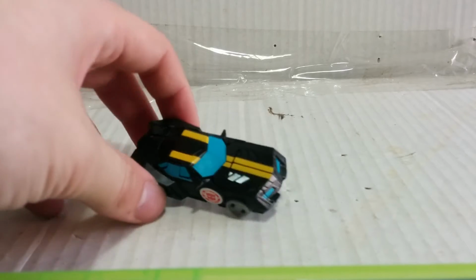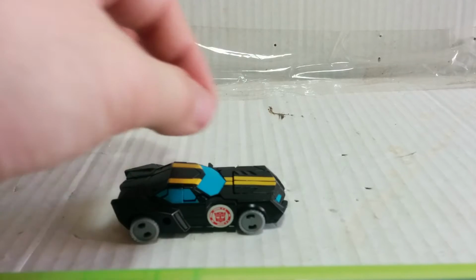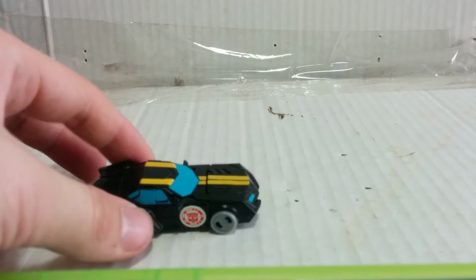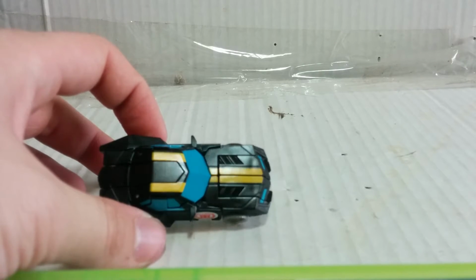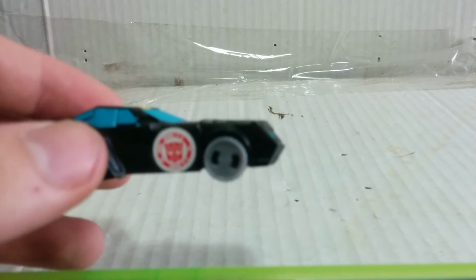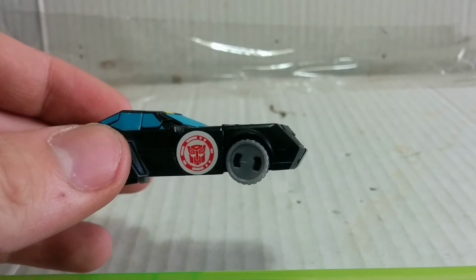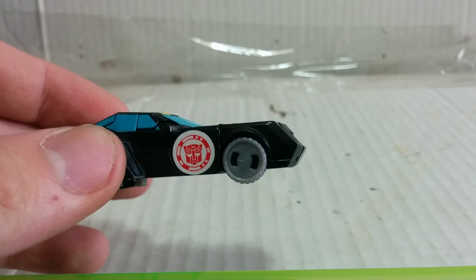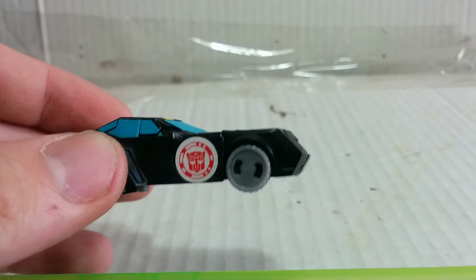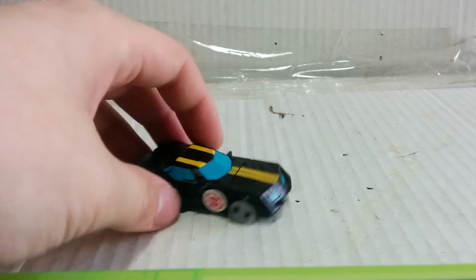Now the stripes don't really line up. You expect them to be right here, or to go down the middle. But no, they're not connected at all. Anyways, if you have the app, please scan on me. Go ahead, I'll wait. The windshield and lights are the same. Gray wheels. It does roll pretty well.